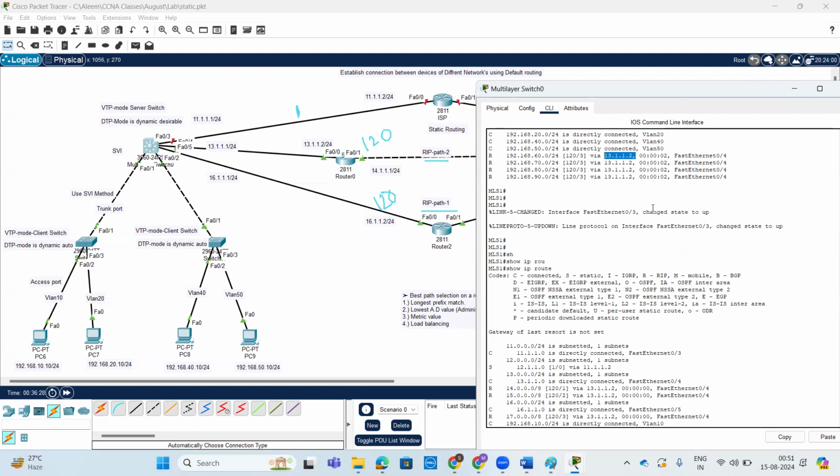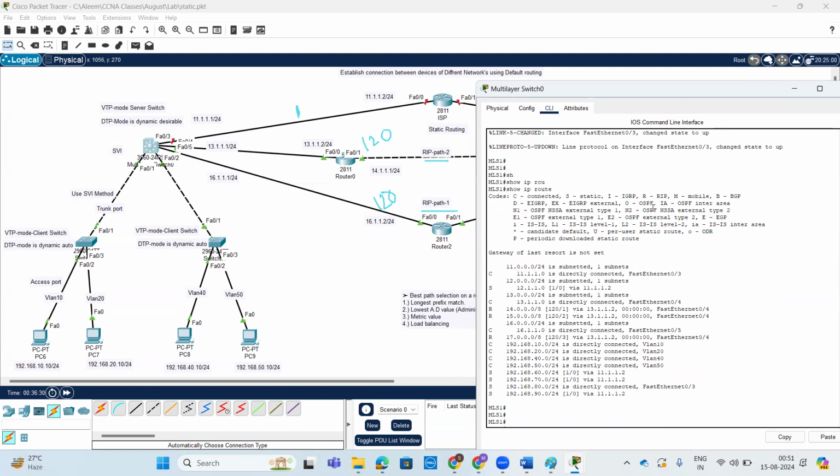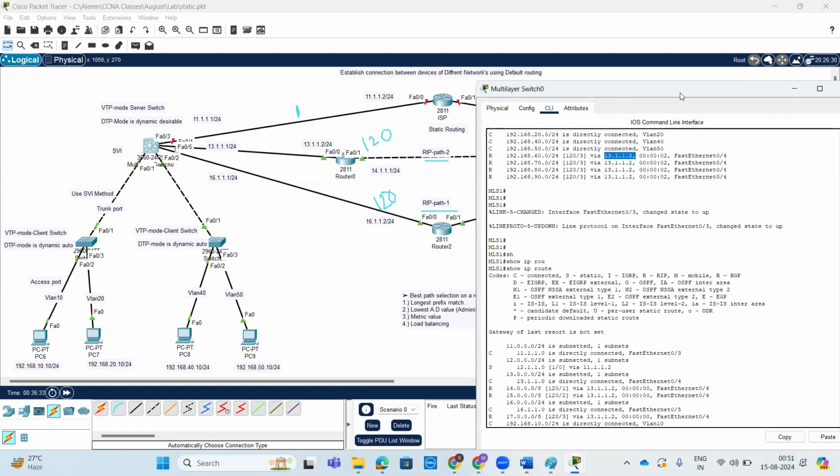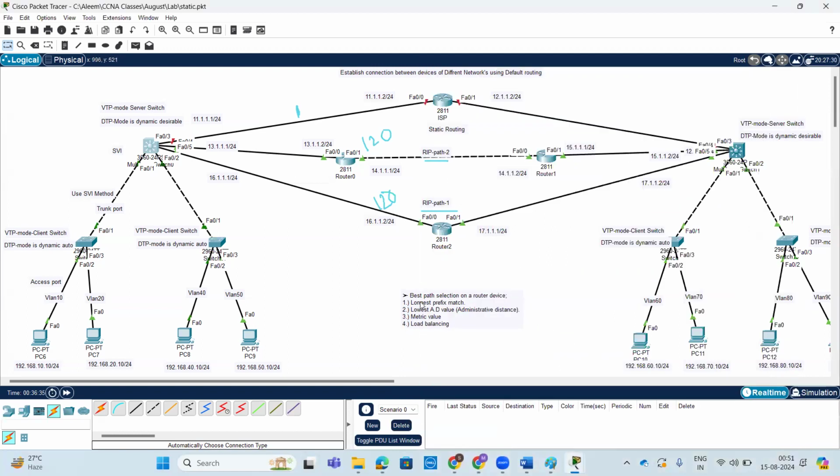Okay, got it. So this is how to configure the RIP protocol, the entire thing. If you have any queries, ask me. This is the best path. This is the way of best path selection. It happens dynamically, and with dynamic routing protocols, how we configure the RIP protocol and how we advertise the prefixes is an easy way compared to static. The RIP protocol or dynamic routing protocols are easy, and they also select the best path dynamically.